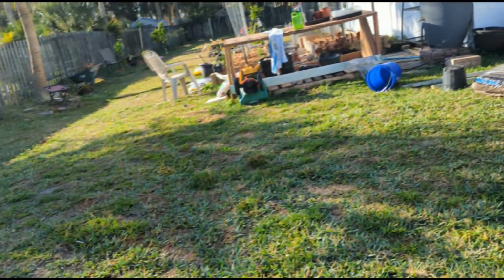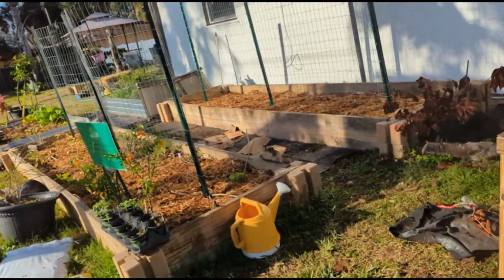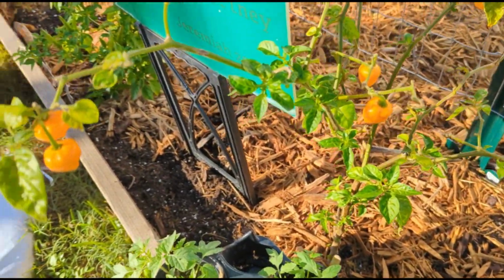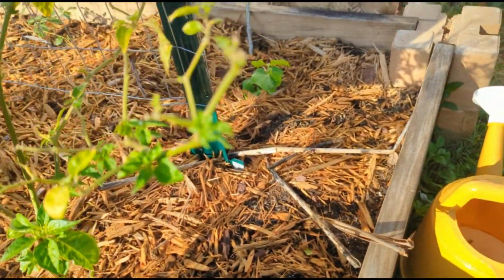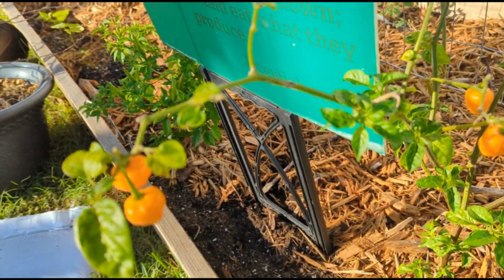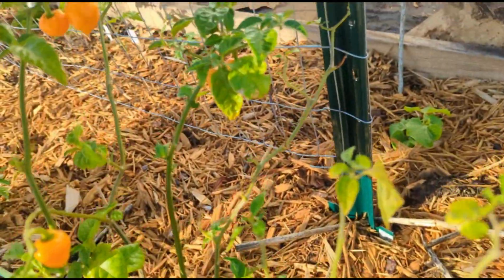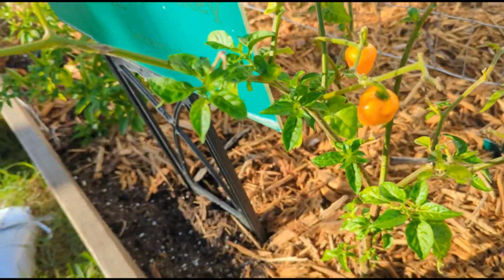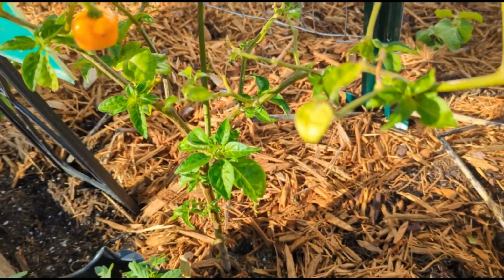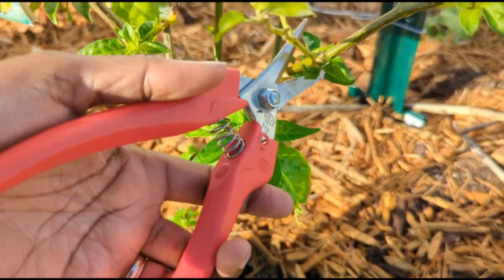Okay, so I want to show you how I trim my peppers. For most of you, you might plant new pepper seeds every year. This is my Scotch bonnet pepper plant that I had from last year. This was actually from two homes ago. This pepper plant is probably over a year old by now. You can see it still has peppers on there, but it's very spindly looking. So I'm going to harvest all these peppers, and I'm going to cut it back to just the very bottom, to a Y. So I'm going to cut right here.